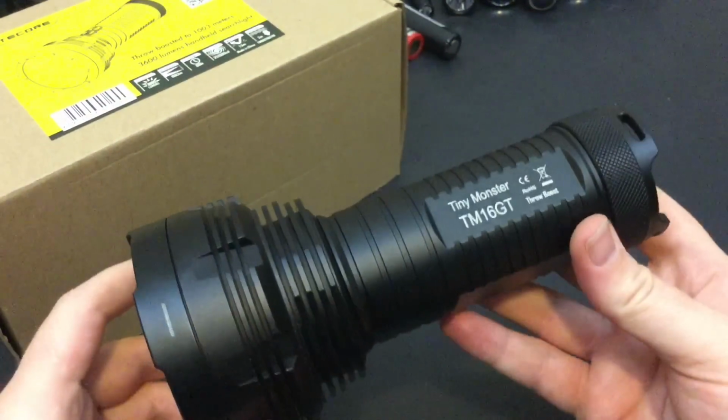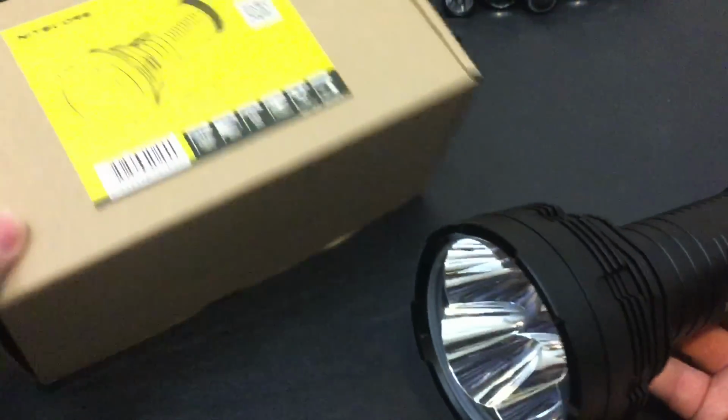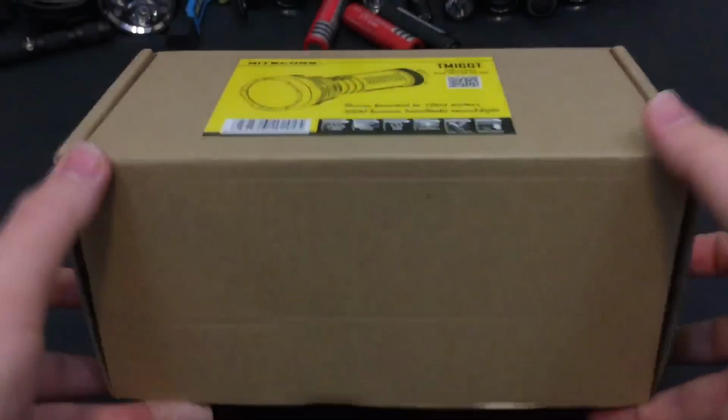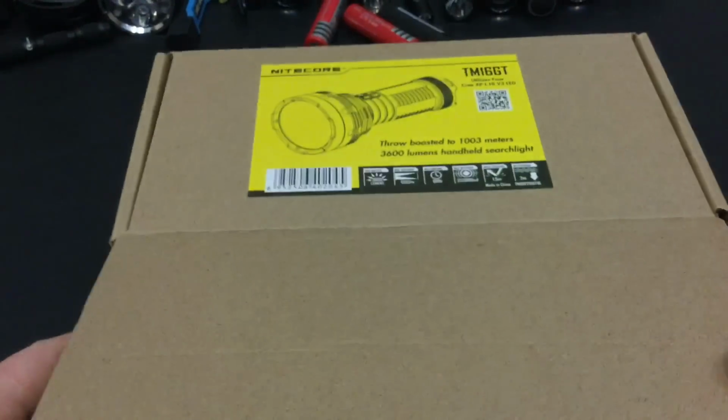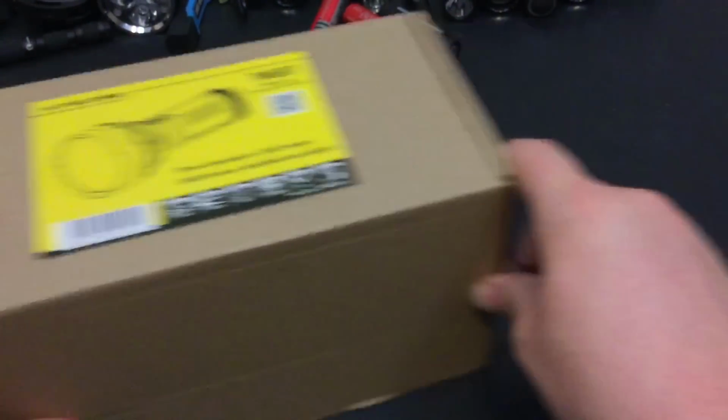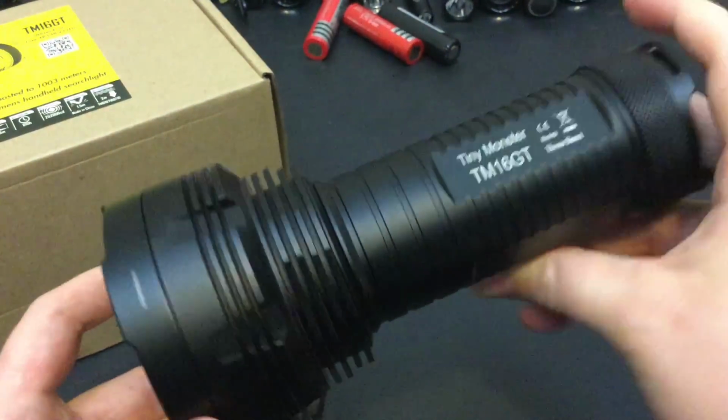It comes as is. Comes with some extra spare O-rings and the cardboard box as such. Comes with some spare O-rings and a lanyard, and that's it. So, I mean, it's okay packaging. It works. It does the job. But without wasting any more time, let's go sear some eyeballs out in the woods.